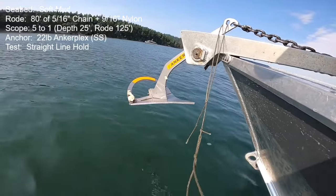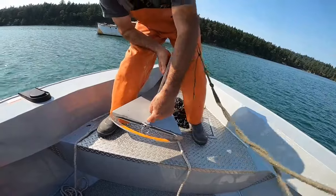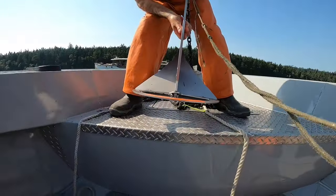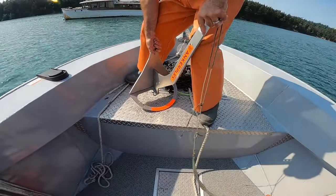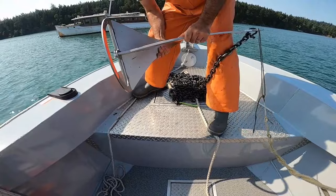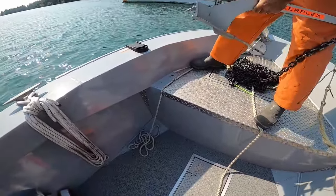Unfortunately, the anchor was not perfect here in its structural integrity. The roll bar did bend back. I'll let you decide whether or not you think an anchor needs to remain completely whole in, say, hurricane force wind. But in any event, the roll bar was very easy to correct. Just by pushing downward, I could get it right back into its original position. Bend a little more? A little bit more.